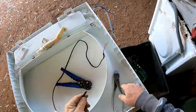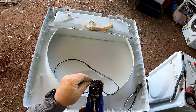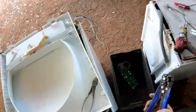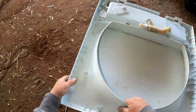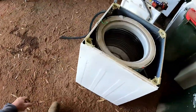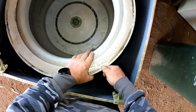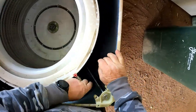Plastic there. We'll give this a quick snip. That's junk wire. Goes with the junk wire. Just going to set this aside. Too big to fit in the bin. Got a big, big skip bin sitting up the front. Right, take that off of there. Don't need that.